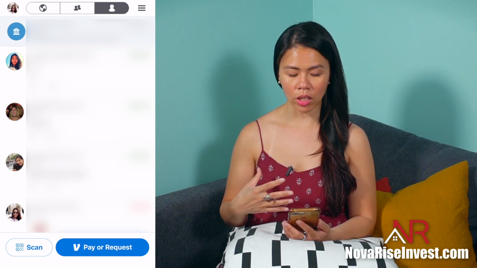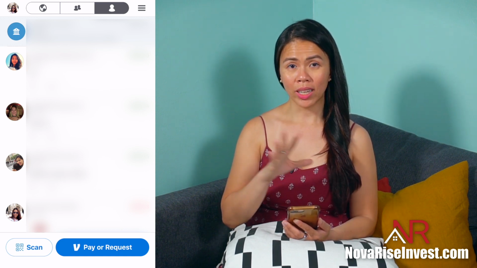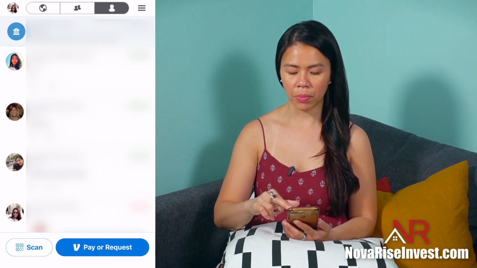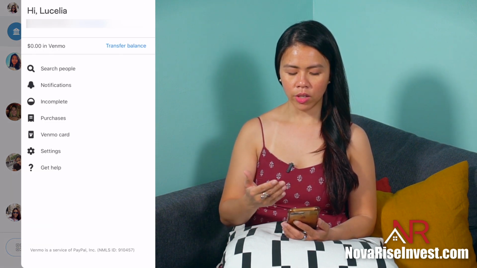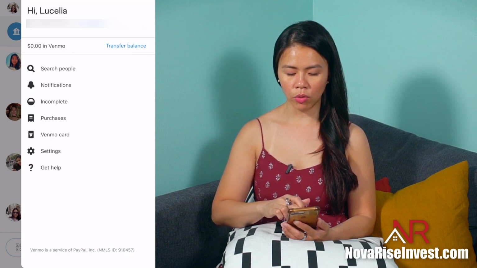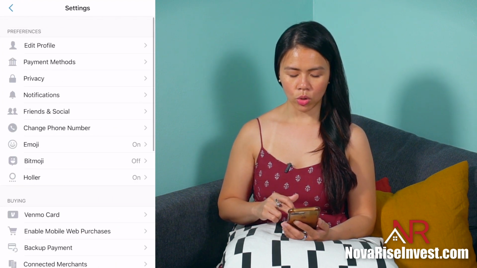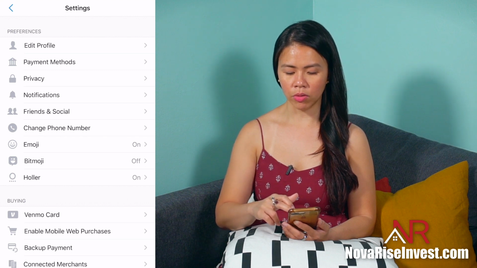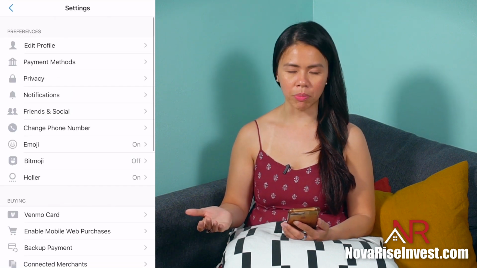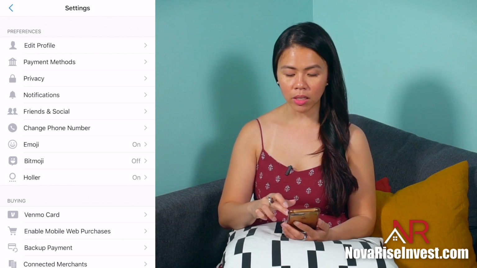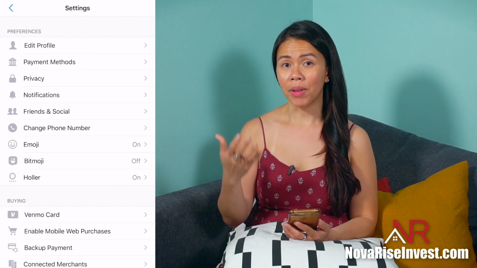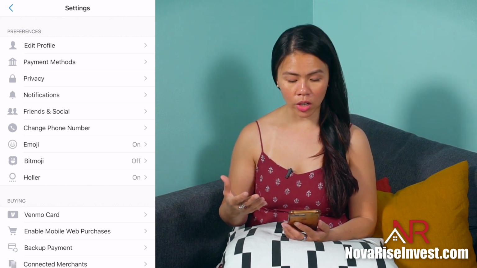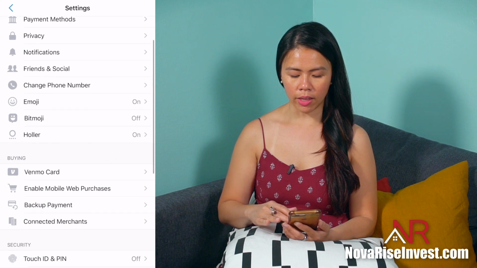Now, how can you set that up, right? In order to get those settings going, the privacy settings, how to set up the payments, all you have to do is come up here where you see the 3 lines and hit the lines, and you can basically do everything you want. You first go into settings to set up everything you like about yourself. You can set up your profile, change any pictures that you like, and set up payment methods. This is when you link your Venmo account to any bank account or any credit cards that you would like to use, and that's pretty much it.